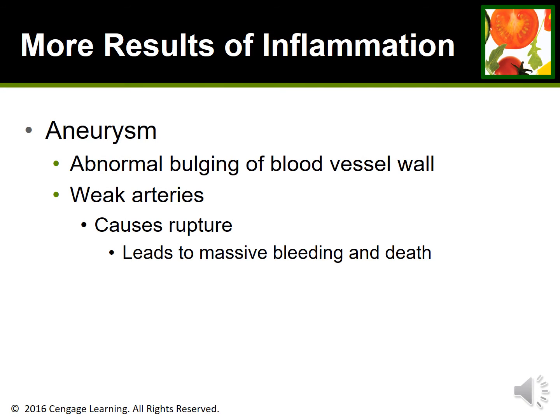One of the issues that can happen when we have this chronic inflammation is something called an aneurysm. This is basically when we have, again, the chronic inflammation leading to excess blood flow going to the area where we have an injury. For example, if we have the plaques in the arteries, the blood vessel, the vein or the artery, will actually start to stretch and bulge. This can be because of the excess blood flow going to that area, or also because the blood vessel is now a lot more narrow because of the plaques that have built up in it. And if this blood vessel continues to bulge and eventually bursts, that can lead to major internal bleeding and death.